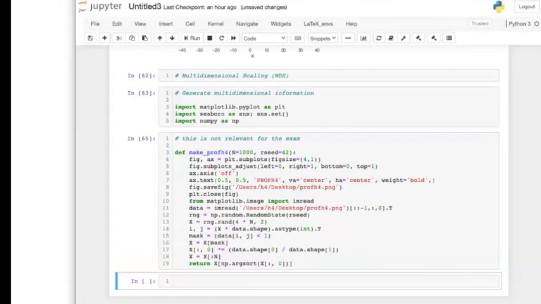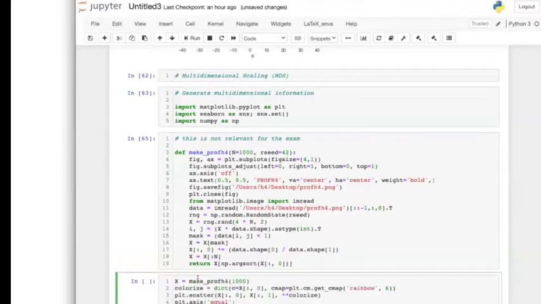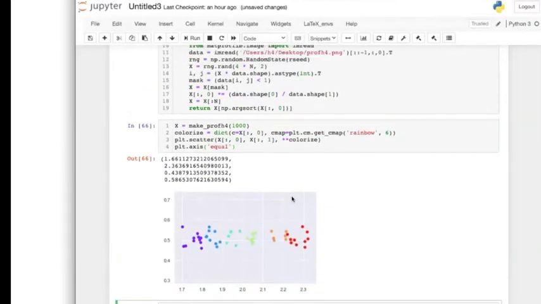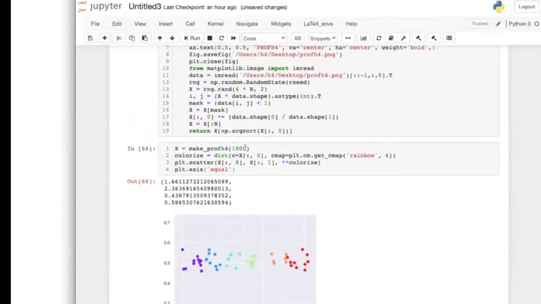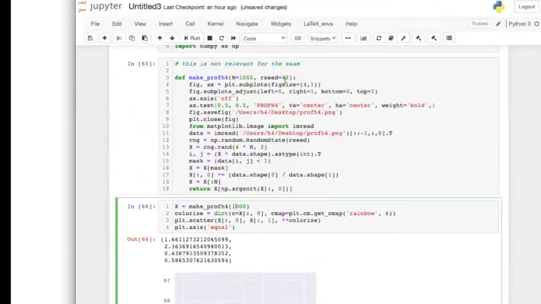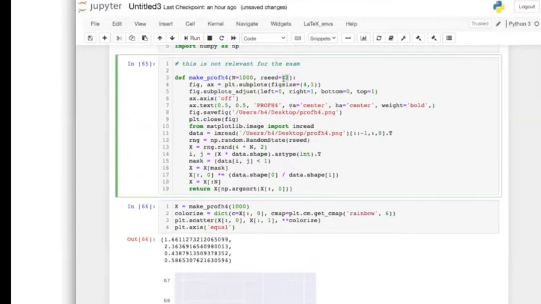This is a function you need to learn. I am going to plot just 1,000 points. Let's say I want 42.